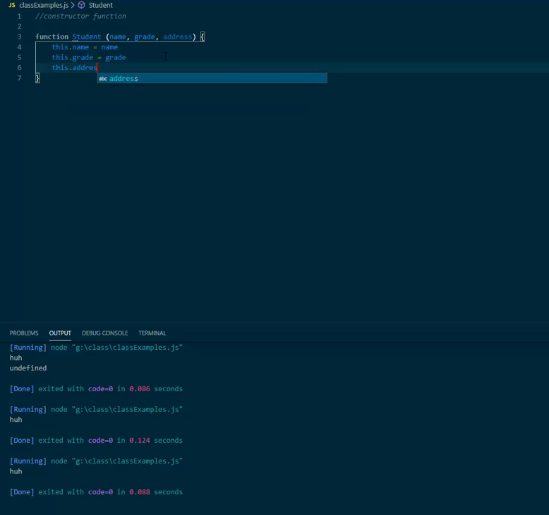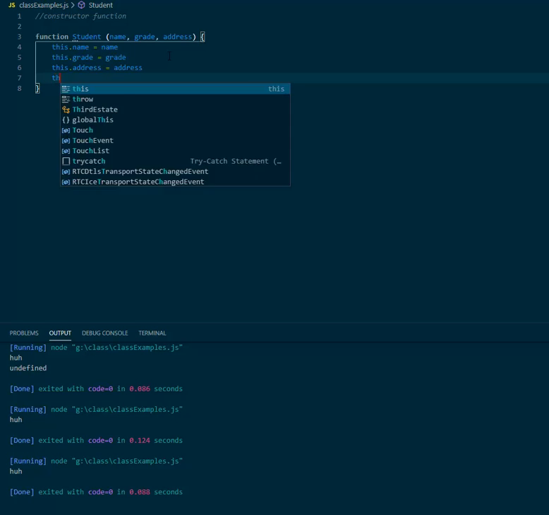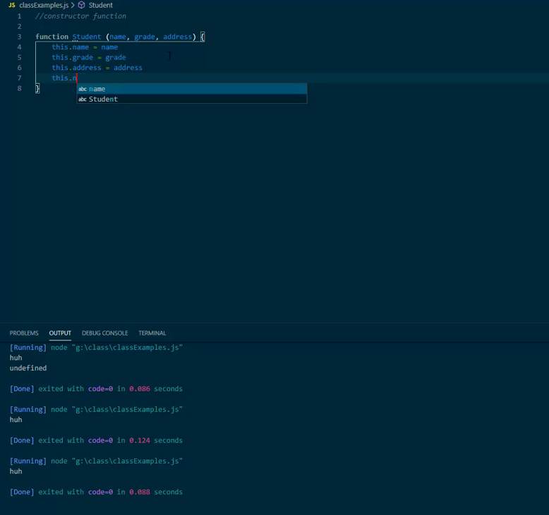So this is looking pretty normal, but you might remember that in my example code for constructor functions, we also did something like this. We stored a function inside of a property.